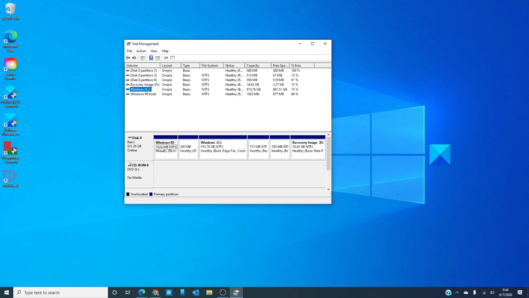Now suppose you're after extending the C drive, or the system drive. Then you copy all of your D or data drive to an external drive or a USB. Once that's done, you delete the D volume. That will allow you to extend the C volume, utilize the space you want, and then with the remaining unallocated space, create a new volume and simply name it D. And then transfer your data back to the new D drive.